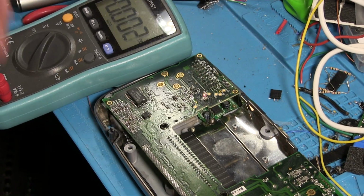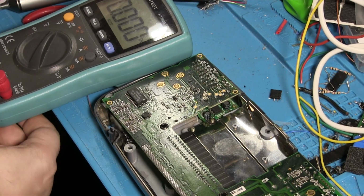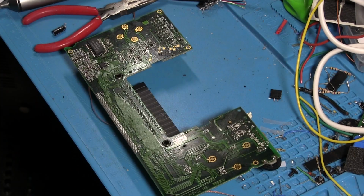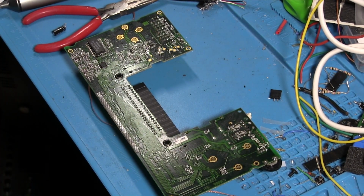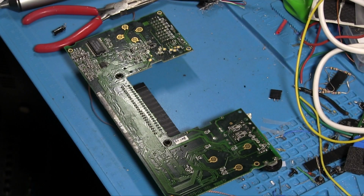That's fine. Maybe a little low, but nothing truly bad. So let's turn that off. I think that passes the voltage check then. So we can now disconnect all of this. Right, so now we've checked the voltage. You can see it's 5.45 volts, repair your GG. That's fine. 4.8 is maybe a bit low, but I think it's fine.